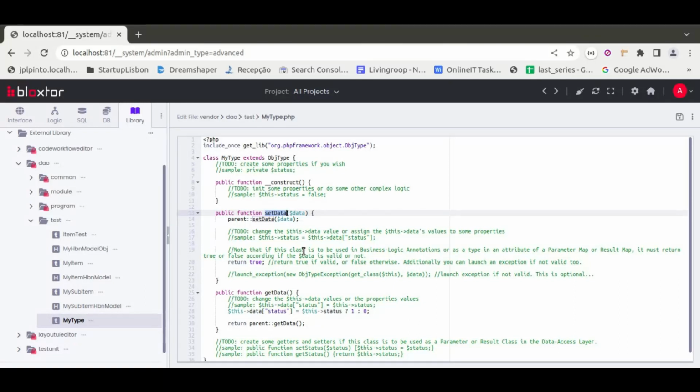So in this case, the data will become the value, so it's not an associative array as it is in the parameter class or result class. It is simply a value, which can be, in your case, a numeric field.